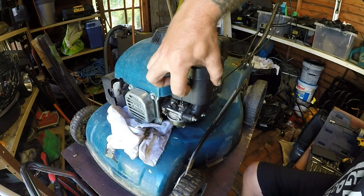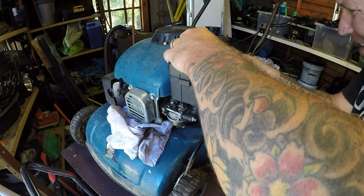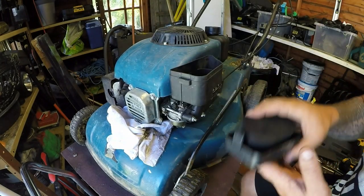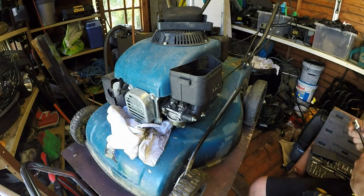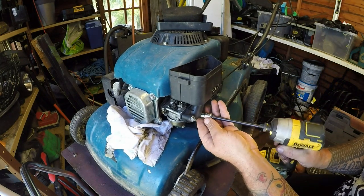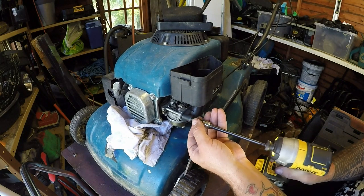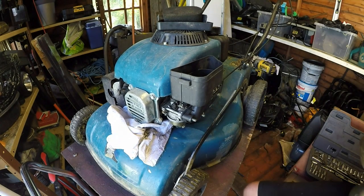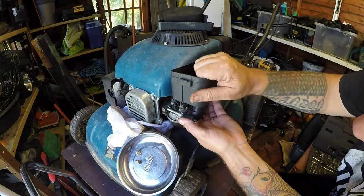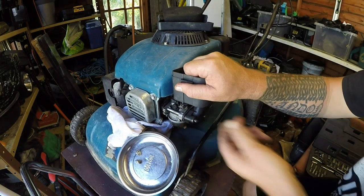First thing I want to do is remove the air filter. There it goes — and there are little round filters on it, so pretty cool. Bit of 10mm on there, I dare say. So it fired straight into life, but it has got a fuel issue. I'm going to grab a magnet tray. Now these snap on if you're not careful — I've had one snap on me before. I might try and get a flat-headed screwdriver in there just to help it along.